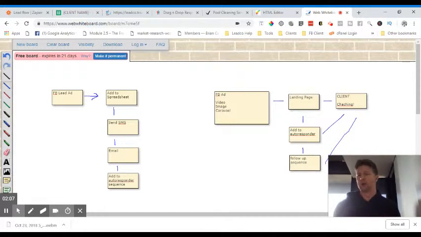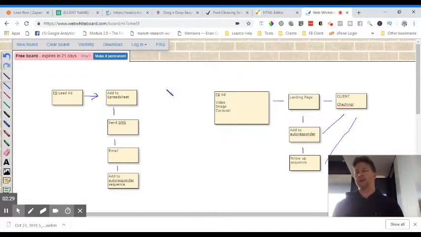It's really straightforward. I've got this well-crafted little whiteboard here, and I'm going to go through two separate things. First is the back end of what I want to show you guys. The second is how to supercharge what I was going through with the lead ads and basically do it better. All right, first, we start off with our lead ad over here.